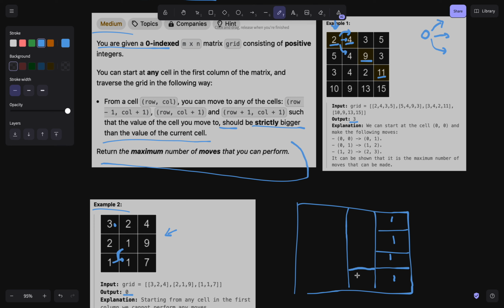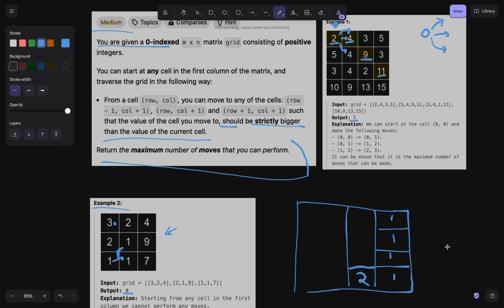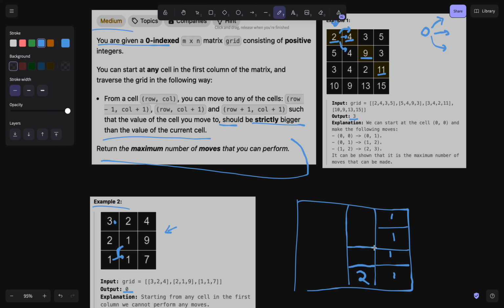So basically we will convert it into 2. Okay. Now for the next element 2, we will check whether it is greater than 2. Yes, it is greater than 2. What is the value? 1. Okay. Now we will see this. It is greater than 2. What is the value? 1. Okay. So my maximum value till now is 1 only.